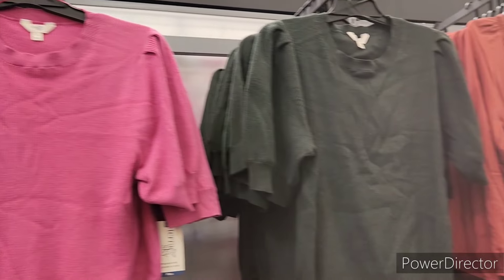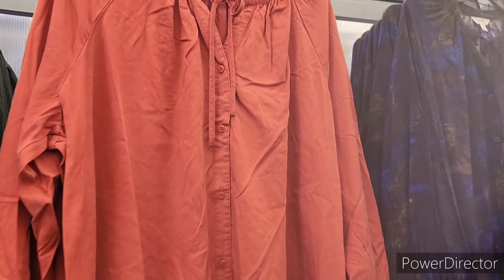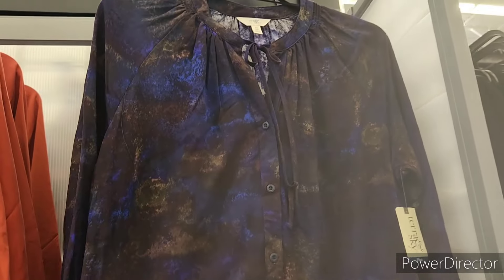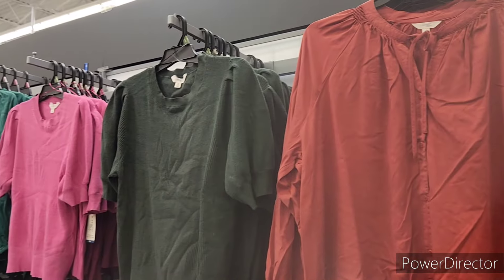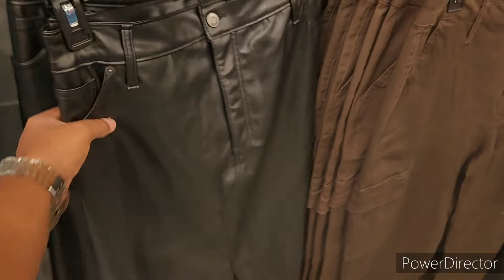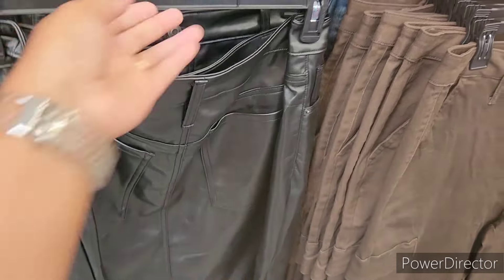Sarah has some nice clothes. I love this hunter green right here, and then here's another one of the ones that you tie, and this burnt orange — and then, oh my gosh, this is stunning right here. They got some skirts down here — blue jean, $19.98. They got this black faux leather one right here going for $19.98 as well.